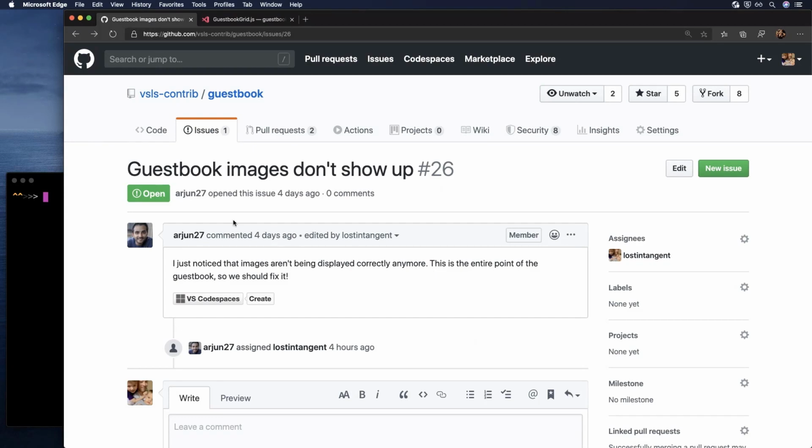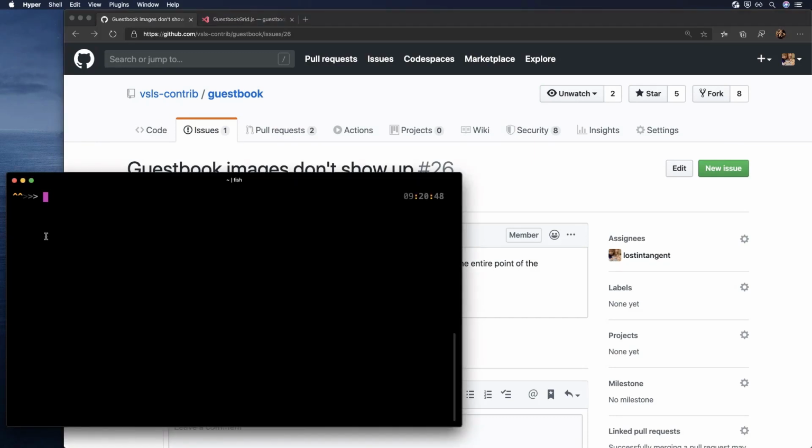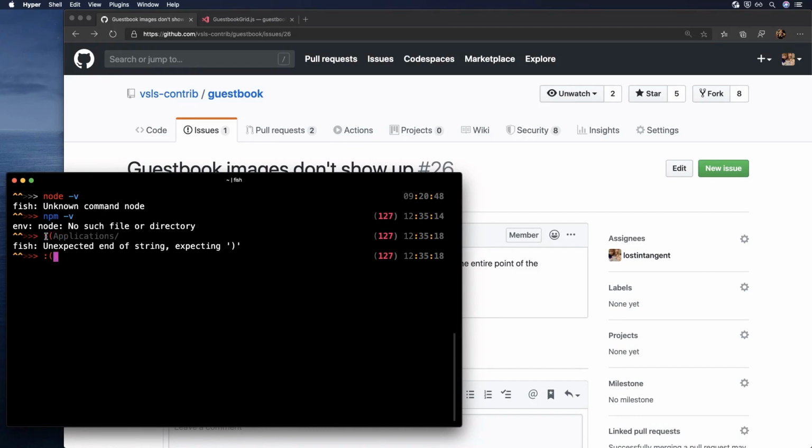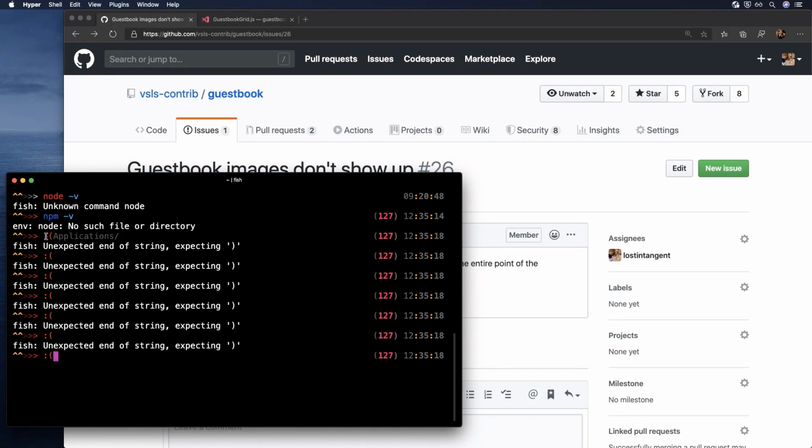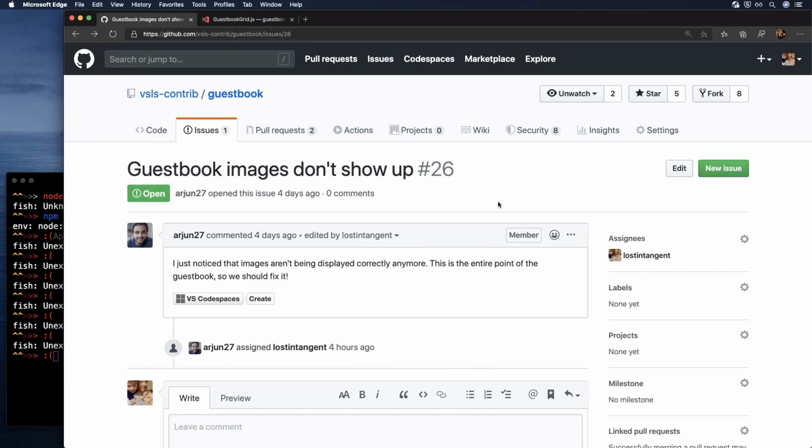Now, I just got a brand new machine that I'm sitting on here talking with y'all today, and unfortunately, I don't have any of the dependencies installed that I need to work on this application. So if I type node -v, you'll notice there's nothing there. If I type npm -v, there's nothing there, right? And that's super sad because what that tells me is that I'm going to spend like the next 10 days basically setting up my environment just to get to the point where I can actually write a single line of code.